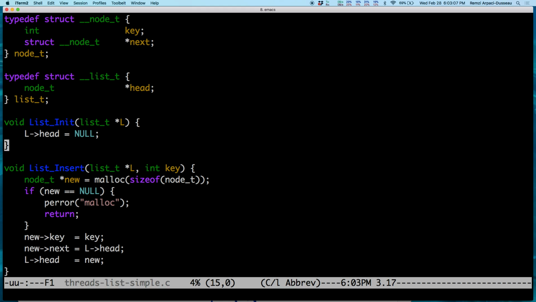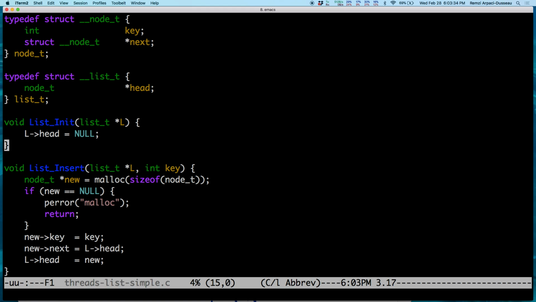So study this code, make sure you understand what the code does, draw a picture if you need to, and then in 2 minutes, we'll come back and talk about how do we add locks to this code to make sure that it's correct, or do we need to add locks? That's a good question. And then how do we add locks? Turns out we need to add locks. So sorry, I gave that away. Spoiler alert, we need to add a lock to this code. So how do we do that in a way that's efficient and correct?